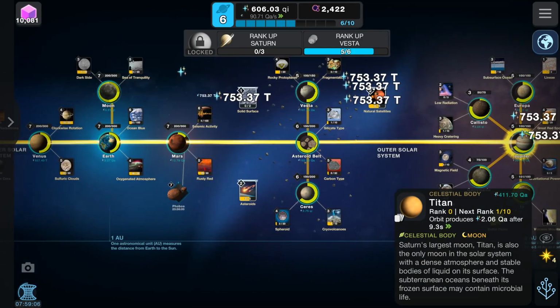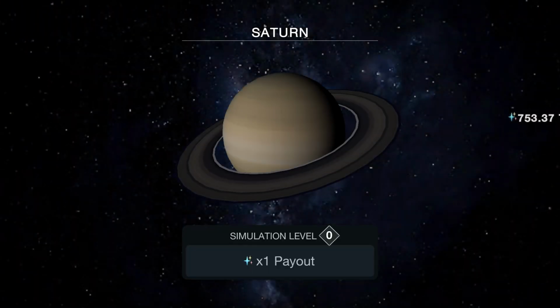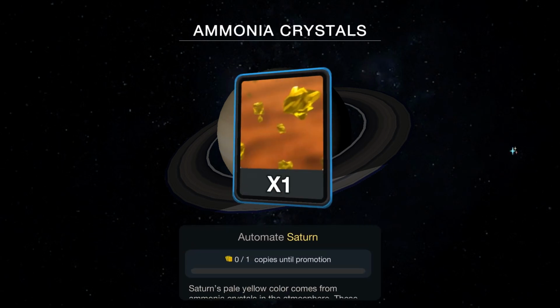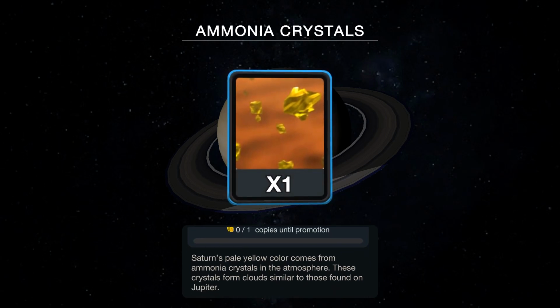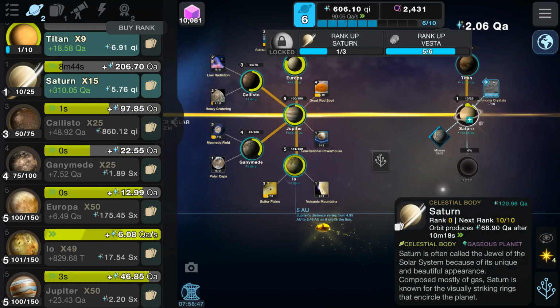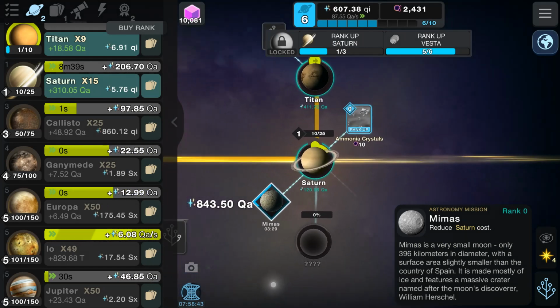Right. So first quest is obviously we need to rank up Saturn. So by rank, let's go. Heck yeah. So Saturn leveled up. New discovery. I'm guessing it's got to be ammonia crystals. Saturn's pale yellow colour comes from the ammonia crystals in the atmosphere. These crystals form clouds similar to those found on Jupiter. So Jupiter and Saturn are the most similar in composition, remember?